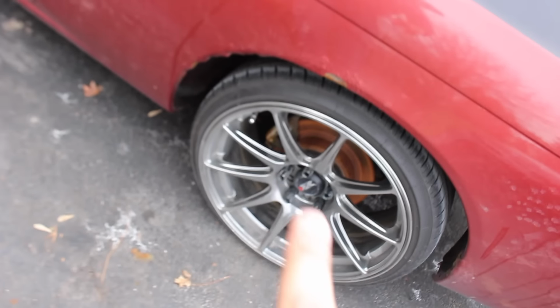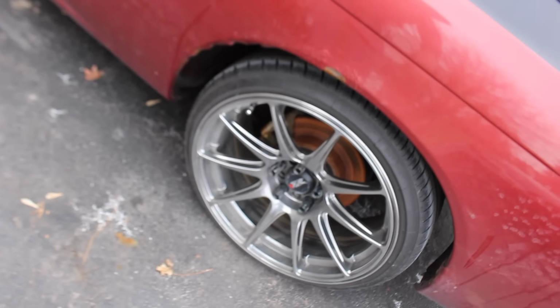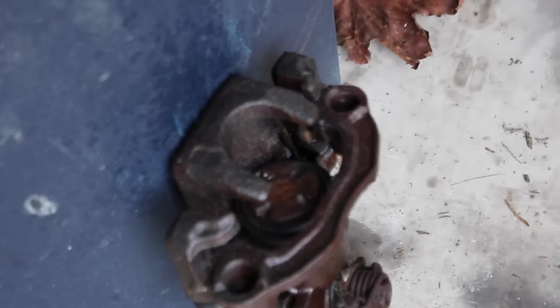I was able to source a couple of calipers, well not new, they're actually pretty crusty and rusty, and they were also seized. Last night I soaked them in some PB Blaster, and this morning they cracked loose. I just took a pair of vice grips to them and spun the piston.